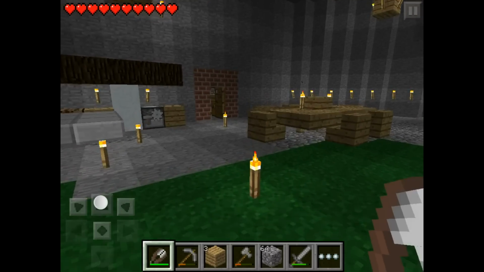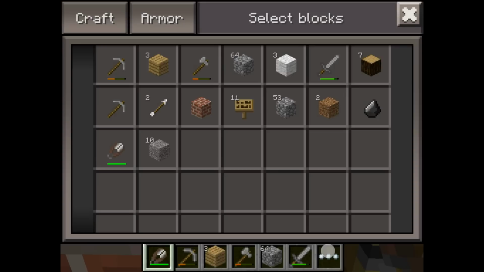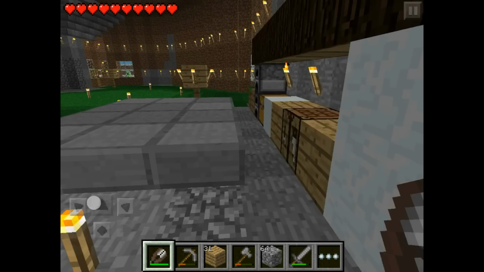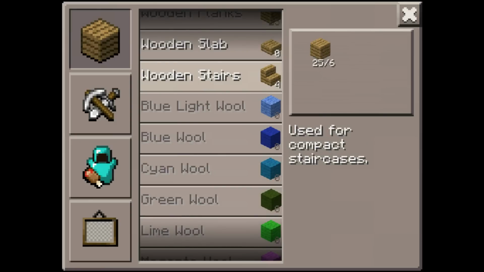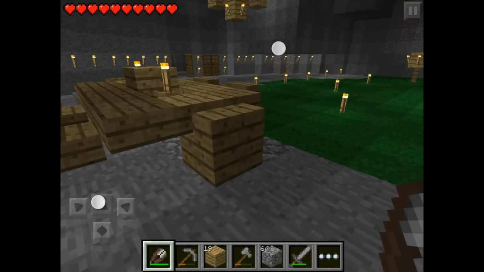Now, I don't remember exactly. Okay, so, crafting. Turn those all into wood planks. And make some stairs. Wood stairs. 4, 8 should do it. Yeah, that'll do it. Okay.